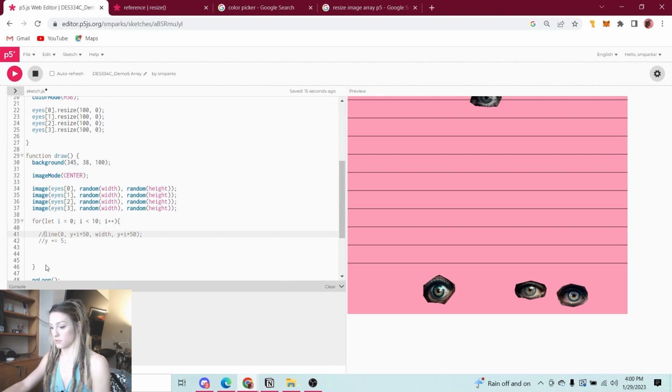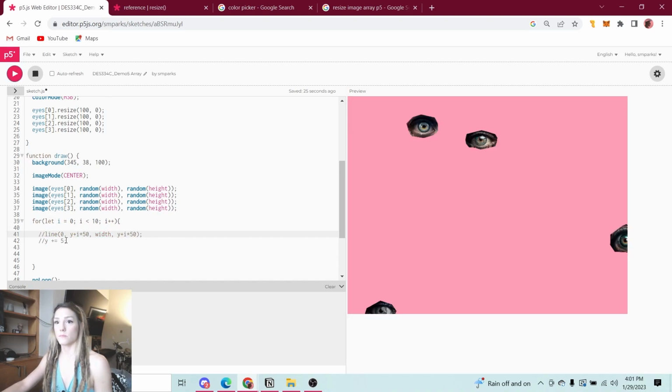But that is essentially how it makes your workflow a lot quicker if you know how to use it. So let's get rid of those lines and try to draw our images here.